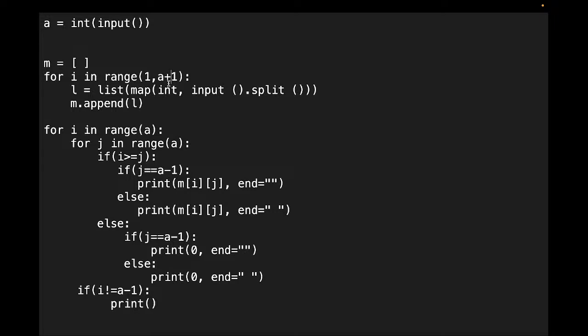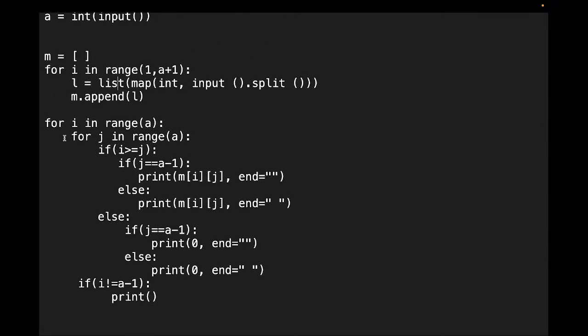We are creating a list doing a function mapping, so whatever is in this input will be typecast into integer, and then I'm appending that list L to my super list M.